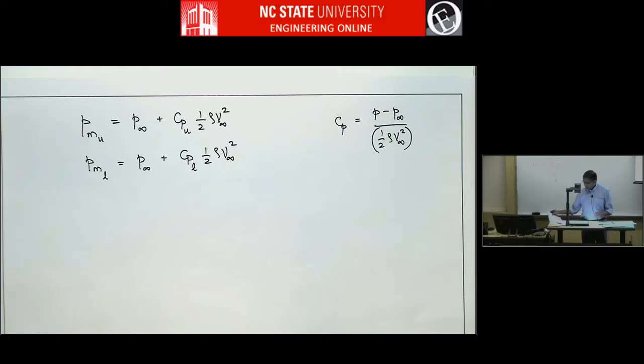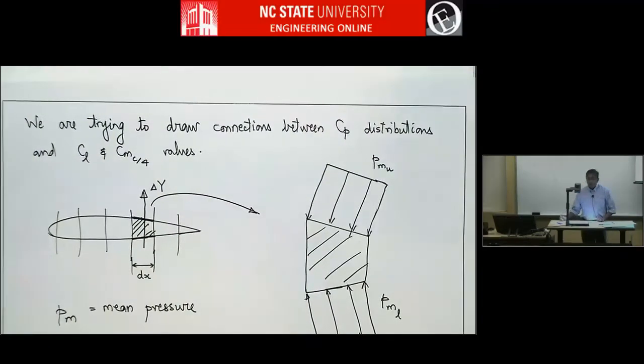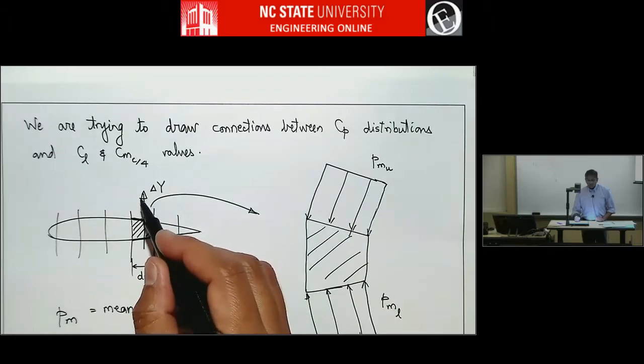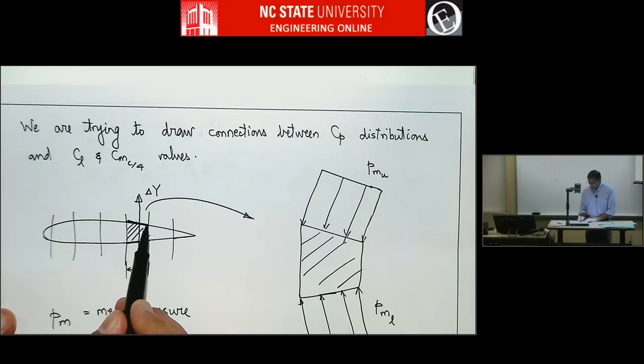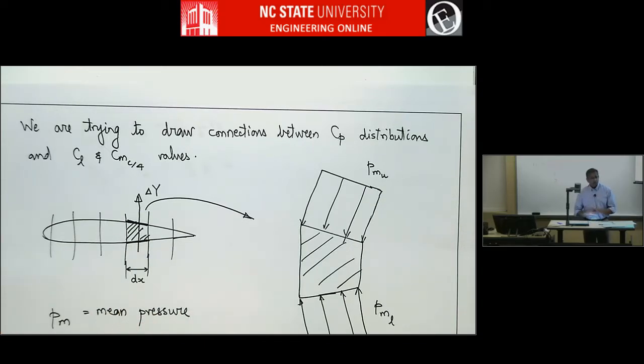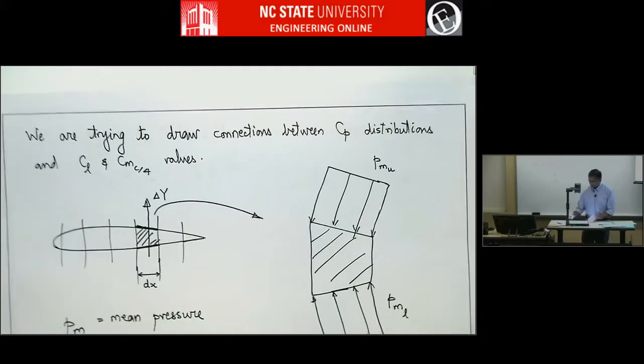So if we go back and think about this picture, what is this delta Y, the vertical force on this portion of the airfoil in terms of pressures? Difference between the pressures will give, it won't give force, times the area, right? So it's difference between the pressures times the area. What area will we use? Will we use this panel area, this panel area? They're all oriented in different ways, right? Yeah, just the dx.